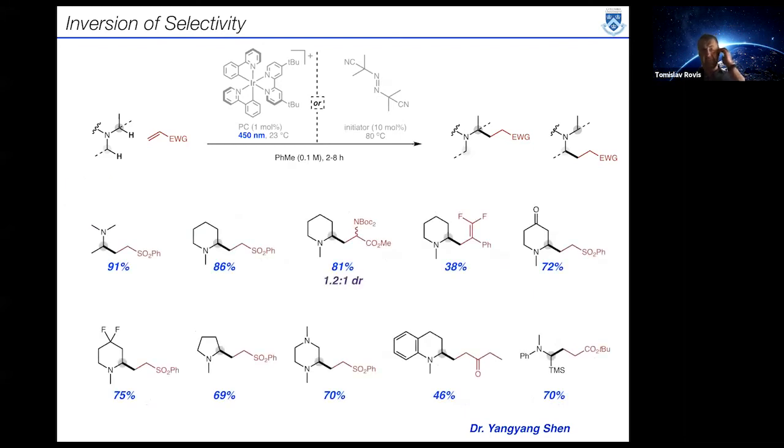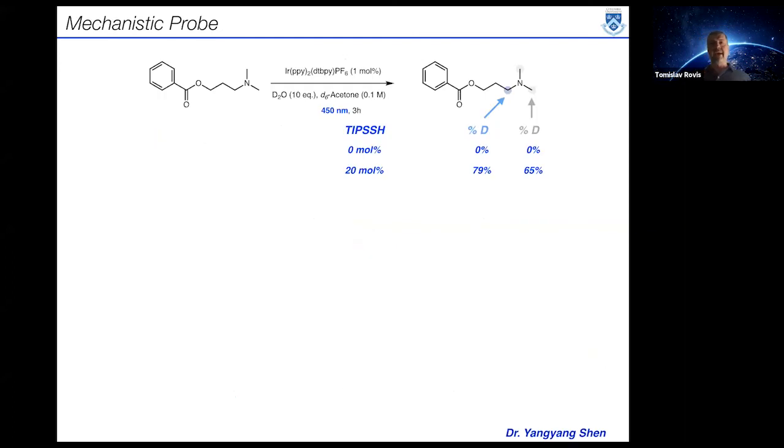You can trap things other than, of course, just acrylate, vinyl sulfones. This is dehydroalanine. This is alpha-trifluoromethylstyrene. Selectivity is parallel to what you'd expect. You don't go alpha to the ketone, you go alpha to the nitrogen in this case, etc. 5-membered rings, diaza heterocycles, and of course you can talk about other groups. Last structure here, under photoredox conditions, these are known to lose TMS plus to give you a radical at this position, we generate the product where the TMS stays intact because of this HAT chemistry.